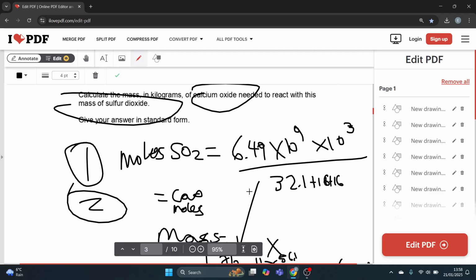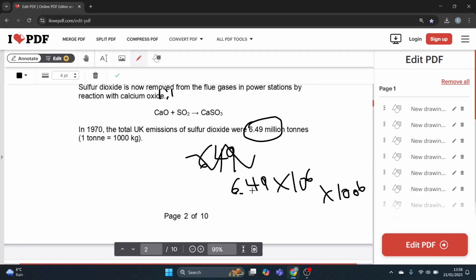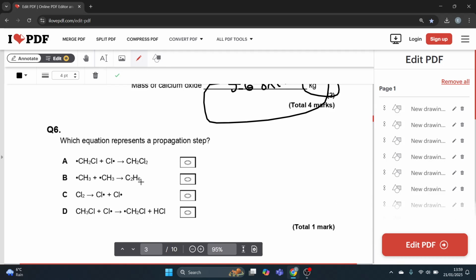So you just need to be very confident with converting, and sometimes they'll give you million tons, nanometers, all of that kind of stuff as well. You just need to be very confident with all kinds of units really. So in the exam, if they put an unfamiliar kind of unit, which I doubt they will, you'd at least be prepared for that.